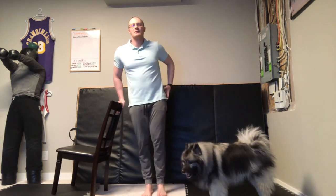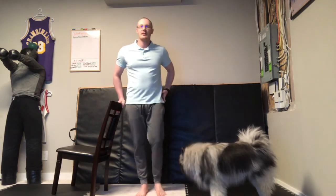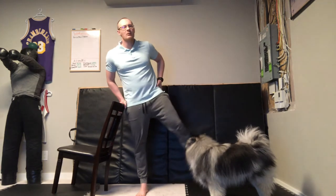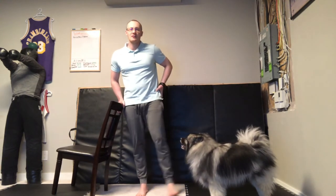Fantastic movement. You're working on a ton of little muscles inside your hip complex here. And all these little muscles, they don't get worked a whole lot. So it's a fantastic, easy, relatively safe movement to do. Almost there.